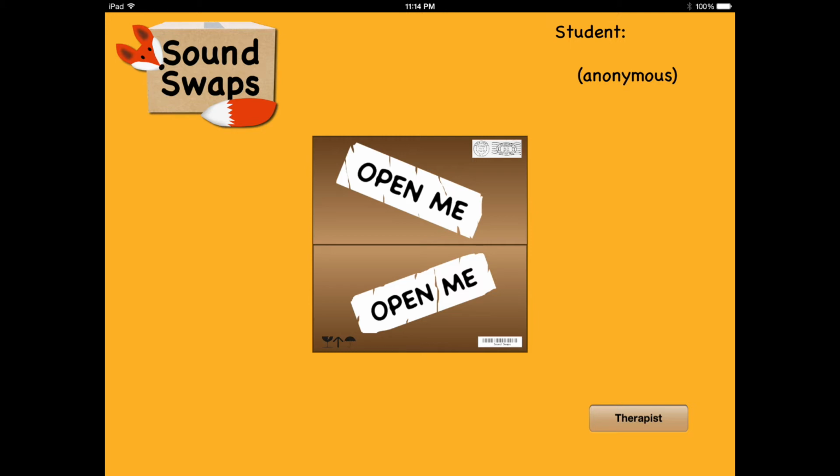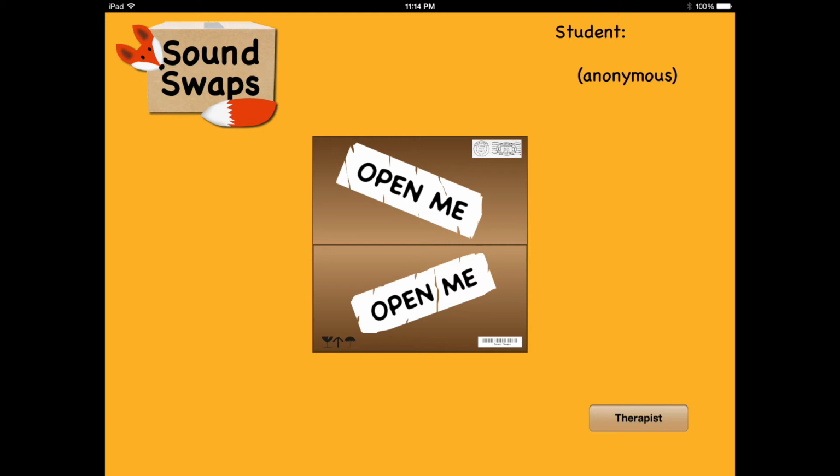There are two speaker buttons at the top of the screen. The one on the left will repeat the word you see as often as you need it to. The button on the right will repeat the new word you need to make. Again, you can have it repeat as often as you need to hear it.